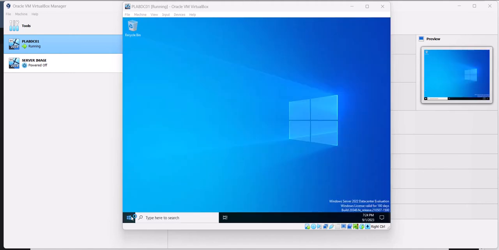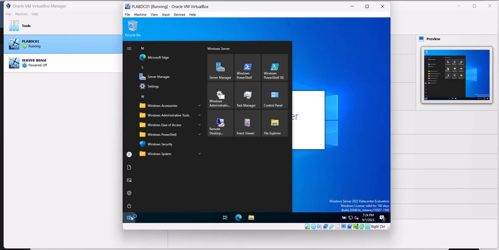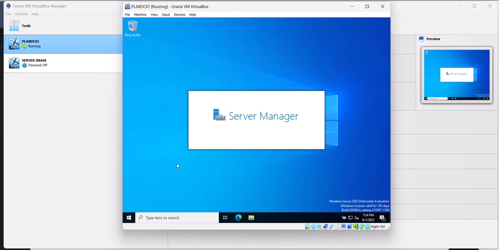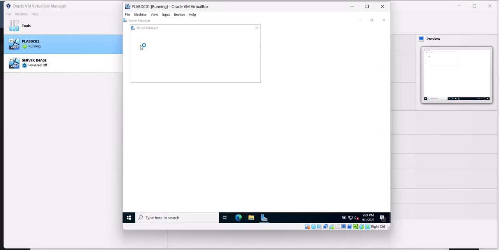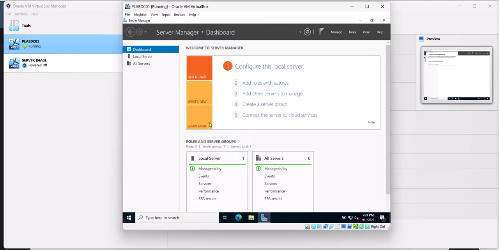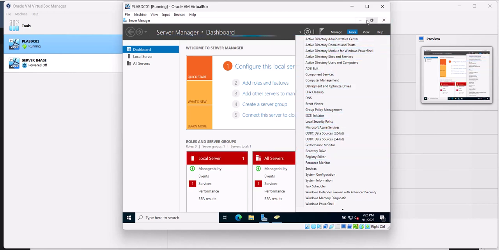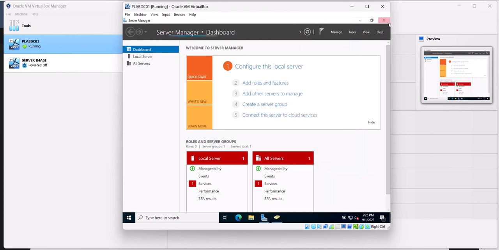So now you have a server where you have Active Directory and all that cool stuff, where you can learn about Active Directory users and computers, group policies, and things like that. You can see on your screen, I'm opening Active Directory right now just to check if everything is good. Everything looks good to me. If we check the tools here, you can see Active Directory, group policy, DNS, all that stuff is ready to go. So PLab DC01 is ready at this point, and that is the main goal.